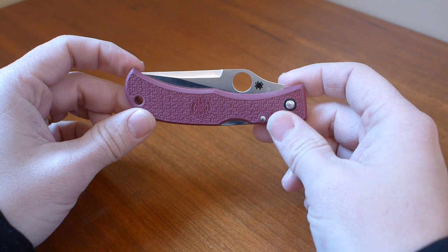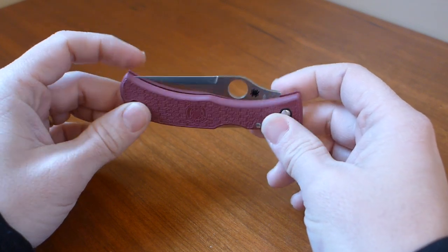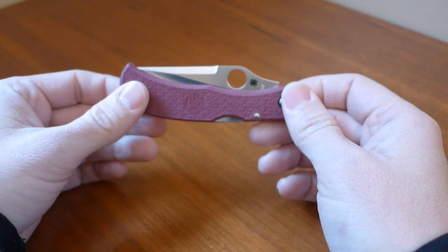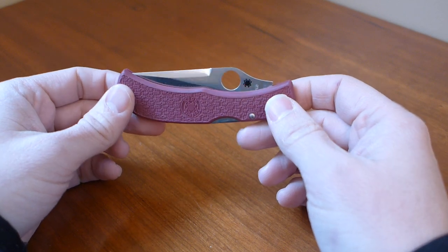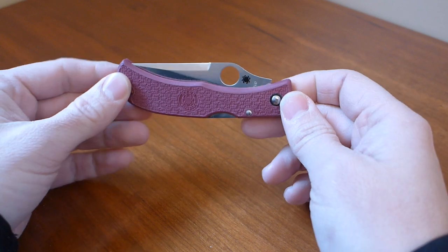So I'm really happy that I finally got this knife, and having carried it for about a week, I can tell you that this knife is freaking amazing. I'm going to go through this knife quickly, and then I'm going to show you a comparison to the Spyderco Dragonfly 2 in ZDP-189, and we'll talk a little bit about why I like this knife and why I like that knife so much.